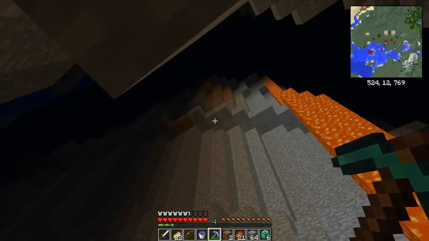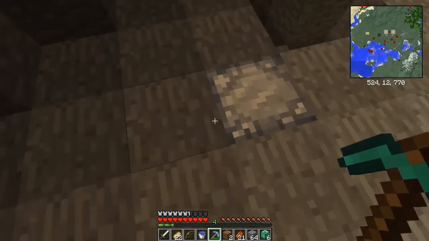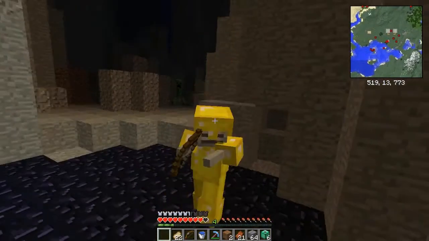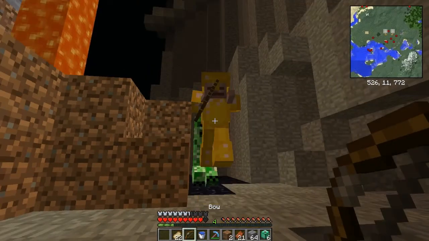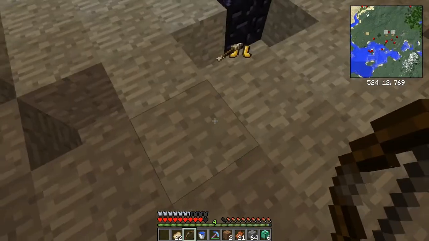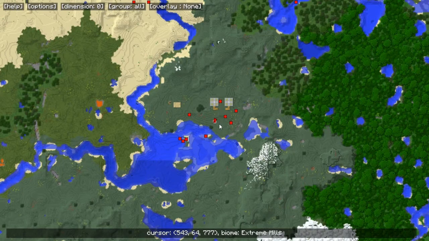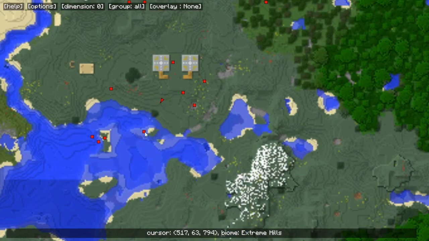Where was this one? I don't remember. Oh, it's right here. Alright. Oh, God. Oh, God. Nope. Nope. Nope. There we go. Alright. Well, I got some boots at least. That's nice. So, what was this one? 13. Alright, let's delete that one and go to 14.